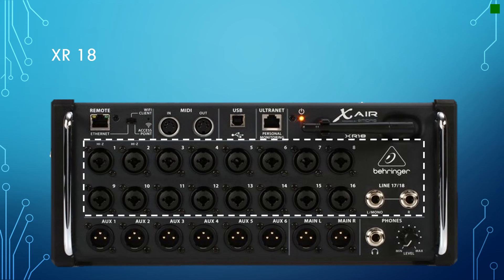Next we have the inputs. You'll notice that there are 18 inputs, and the first two and the last two are special. The first two are high-Z, which means you can connect a guitar directly to them — just plugging in from the back of your guitar straight to the soundboard. The last two are set up for a pre-recorded sound source such as a computer or MP3 player. The rest of the channels can accept either an XLR cable or a quarter-inch, so whatever type of cable you have, you can plug into either way on each of those individual channels.